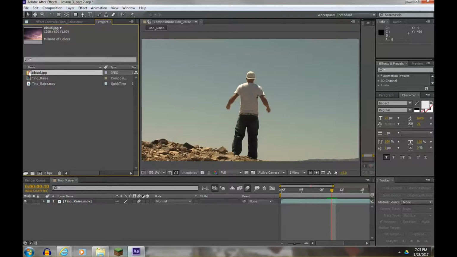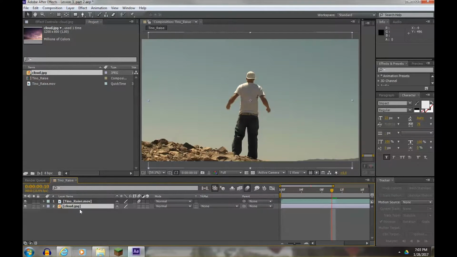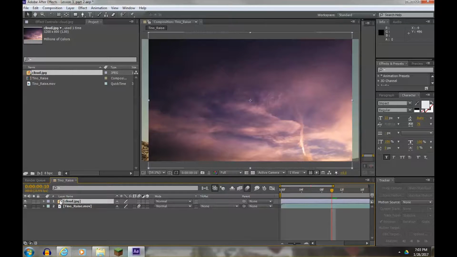Now I'm going to drop the cloud in below Tino Reyes. Now you can't see it at first because the way After Effects works is like Premiere, and layers on top show over layers on the bottom. If I move cloud to the top, then the cloud would be seen first on top while Tino would be in the background.